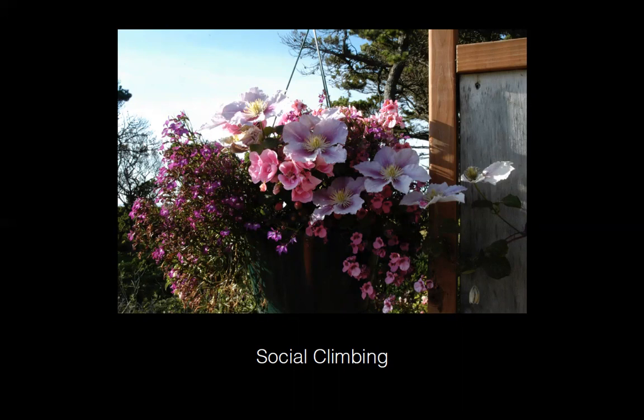Some breeders are creating really short, compact clematis that can be used in hanging baskets. But think of how much water and fertilizer it takes to keep a hanging basket looking great — the same applies to clematis. For clematis in containers, they recommend liquid water-soluble tomato fertilizer that contains magnesium sulfate, also known as Epsom salts, which helps reduce leaf yellowing since clematis deplete magnesium from potting soil quickly.